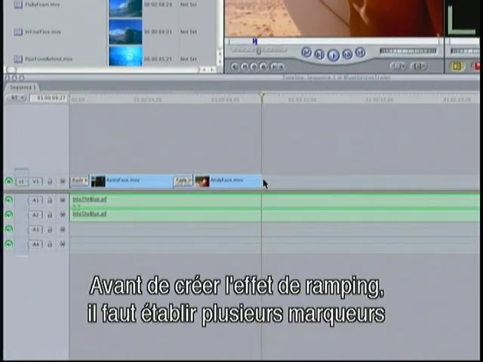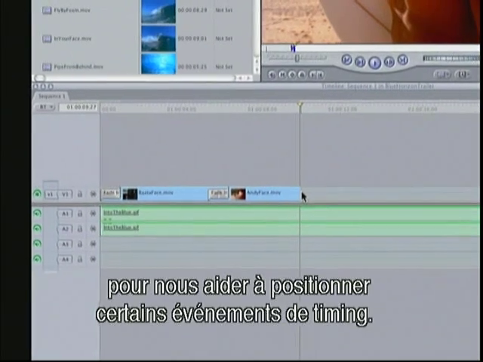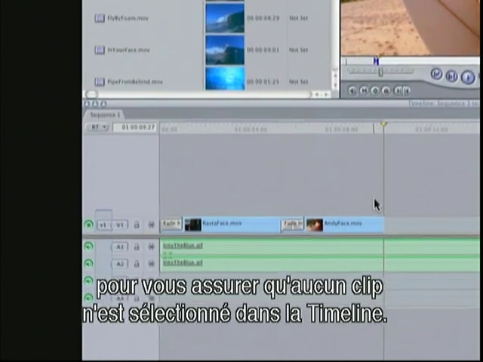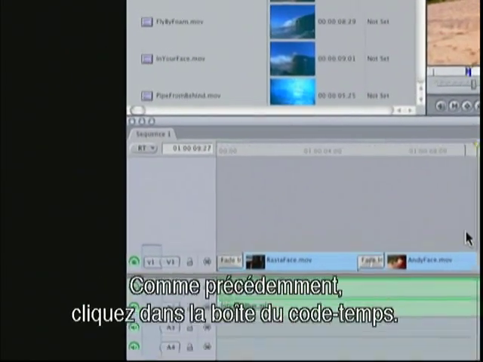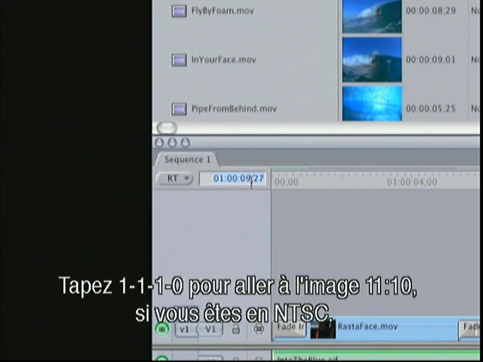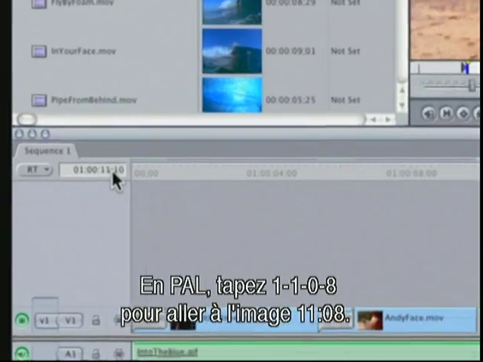Before we create the ramping effect, we'll set up a couple of markers to help us position the timing events. Click in the gray space above the video track to make sure no clips in the timeline are selected. As you did a few moments ago, click into the timecode entry box. Type 1110 to move to frame 1110 if you're working with the NTSC version of the footage. For PAL, type 1108.